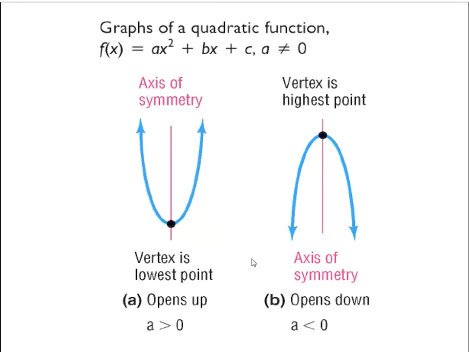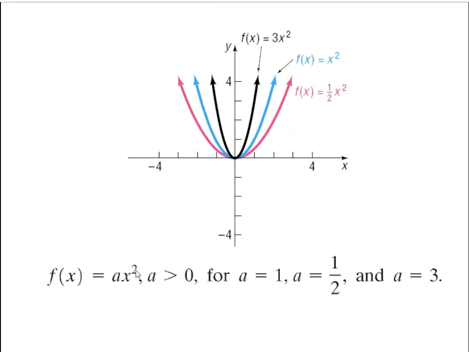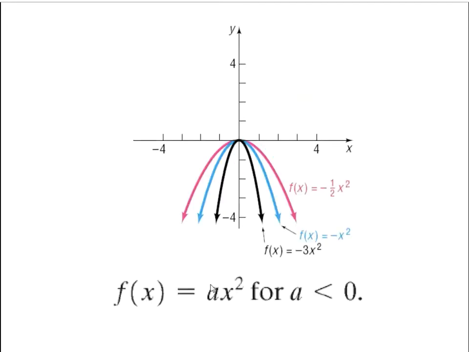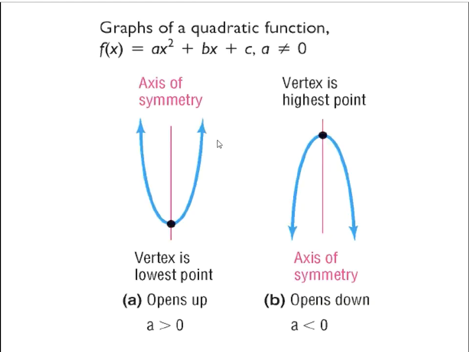And again, obviously, just like we talked about in the prior example, if the leading coefficient here is positive, the graph is going to open up, and we're going to have this local minimum at the vertex. And if the leading coefficient is negative, like negative 3 times x squared or negative half times x squared, the parabola is going to open downward, and that vertex is going to be a maximum. Right? So we're just summarizing this prior knowledge and putting it into the context of this new section on quadratic functions.